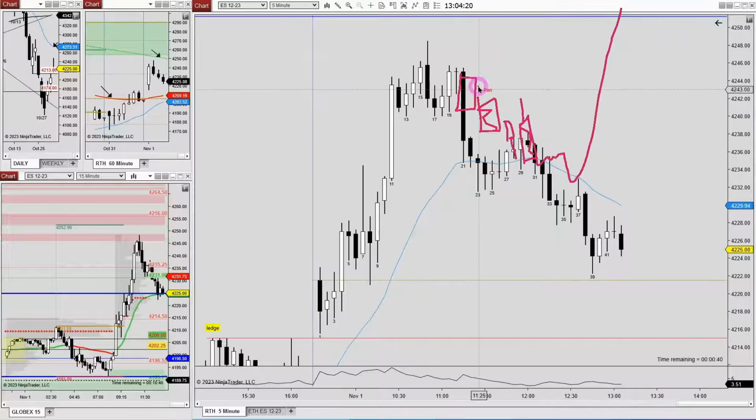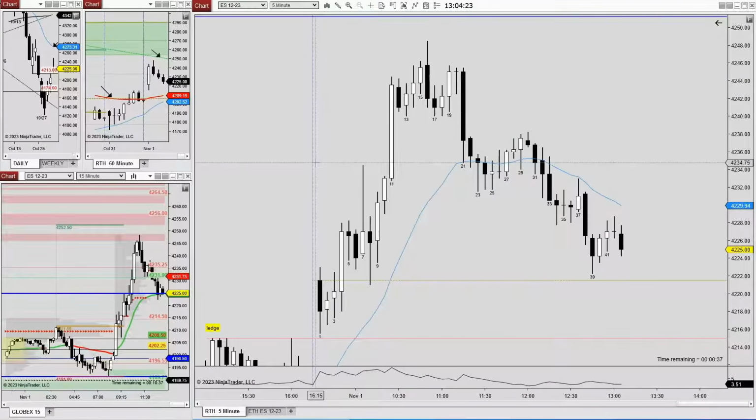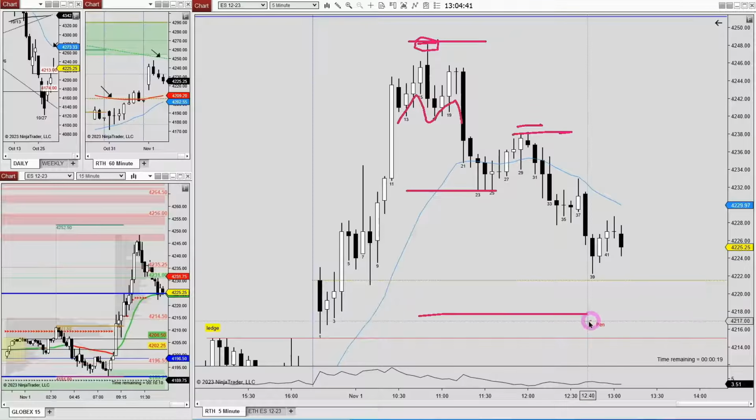So once I see that, I see this is first entry bears, this is second entry bears with a stop above. They're now selling. They got a major lower high. They're going to take that stop and put it down here. What are they looking for? They might be looking for one big one-to-one target, which is all the way down here. So we're taking out that bear low with bar 33, and then it went and tested the gap.